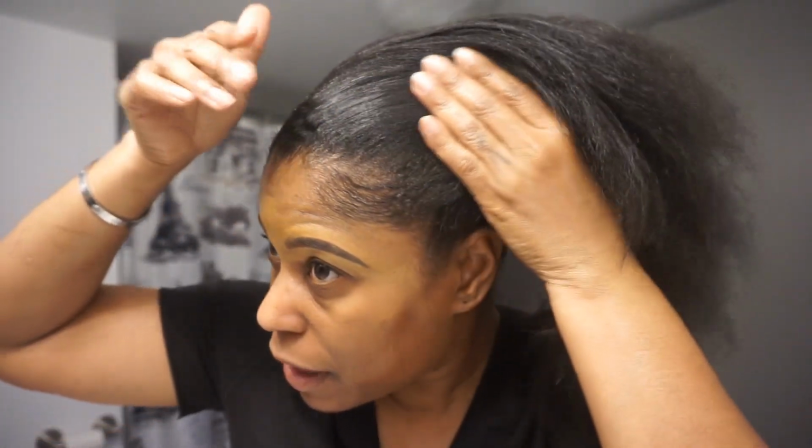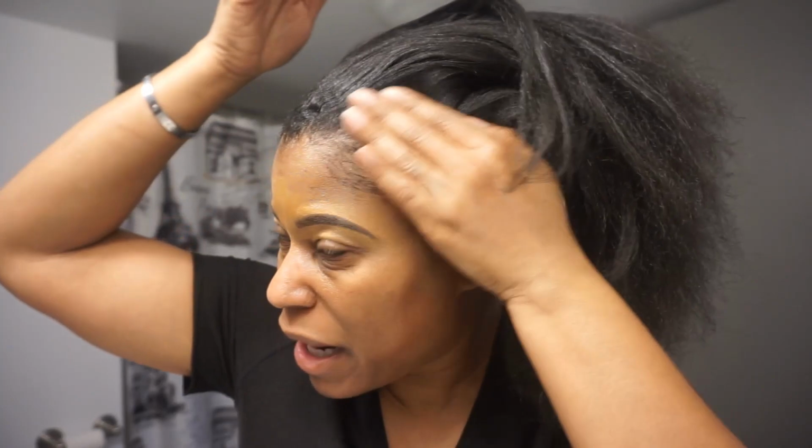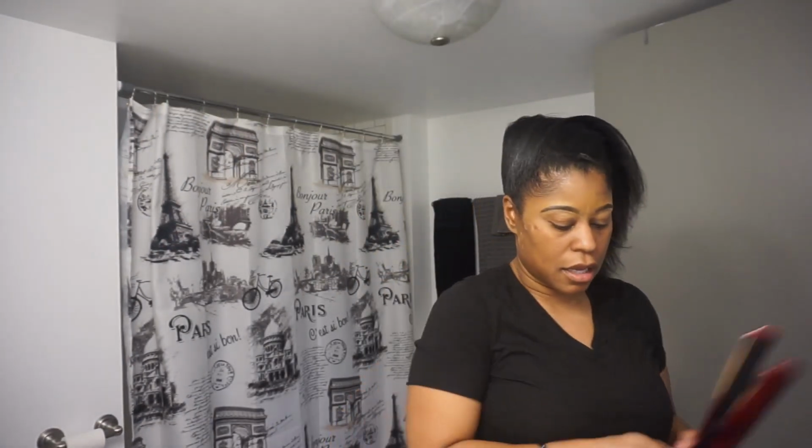Anyway, okay, so I ran the flat iron through it just to kind of get my hair, because I'm natural, so just to kind of get my hair to be a little bit silky right there. You know, I'm gonna touch it up just a little bit, like right there where there's a little bit of texture showing. And right here doesn't really matter because our side ponytail, well, I'm gonna do this side too, so let me plug up my little trusty flat iron.